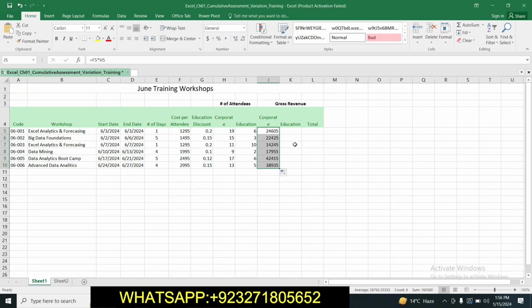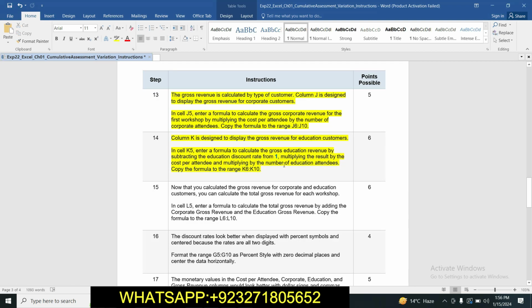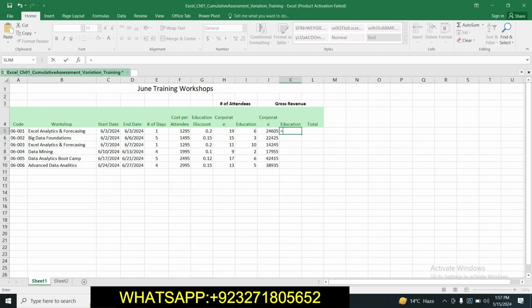Go to the Excel worksheet. In cell K5, calculate the gross education revenue by using a formula subtracting the education discount rate from 1. Firstly, we have to subtract the education discount rate from 1.